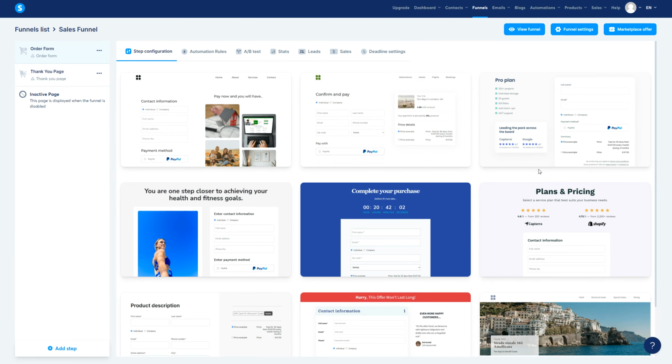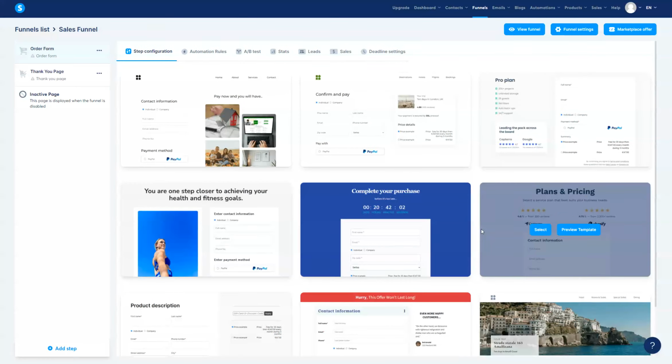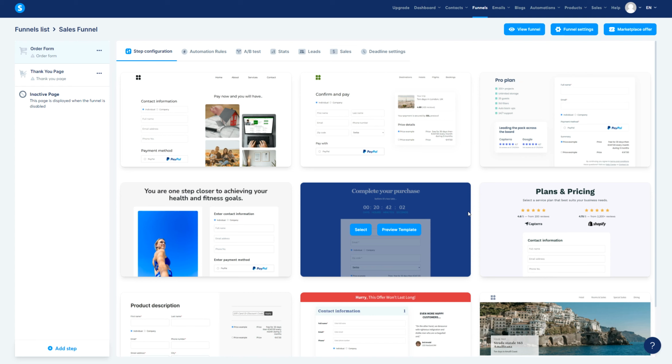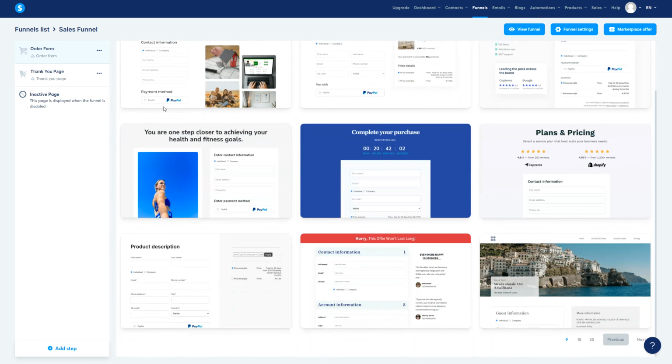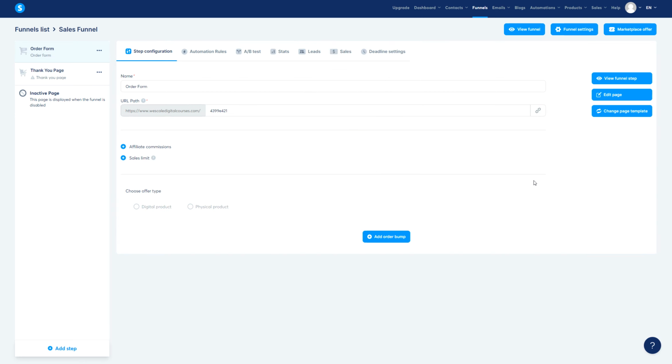The order form is going to be straightforward. So these templates, they are not like sales pages with all the conversion and stuff like that. These are just straightforward order pages. So I'm going to just go ahead and choose one order page. We have tons and tons of different templates. I'm just going to go ahead and choose one of these. So in this case, I'm going to choose this, not because they are going to be the best, just because that's going to be doing this job.